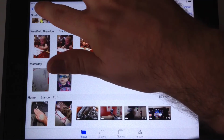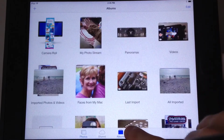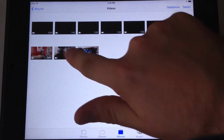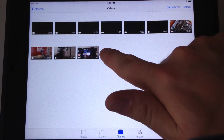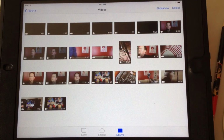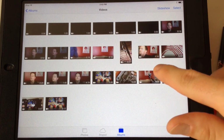And one thing I like that's nice in iOS 7 is under albums here, there's an album that just says videos. So all the videos I've ever shot in my camera roll or saved in my camera roll, what I'm going to do is I'm going to go ahead and import the episode 1 through 4 videos, and then we'll come back. Alright, so as you can see, I've imported all the videos from the previous episodes.